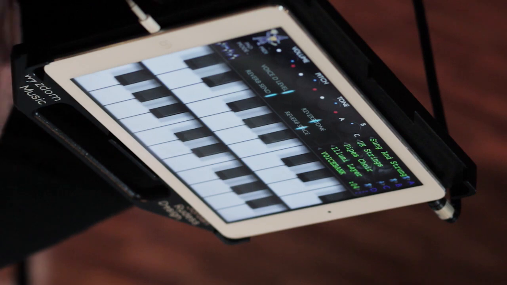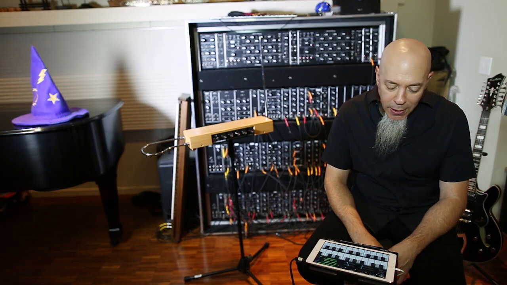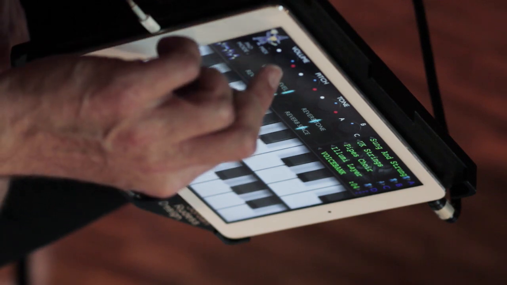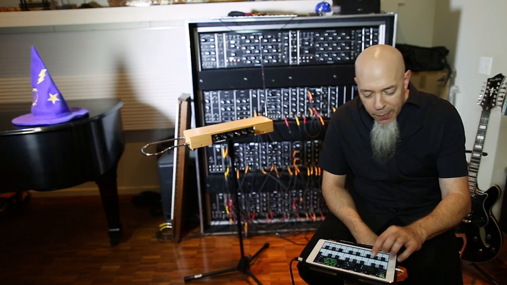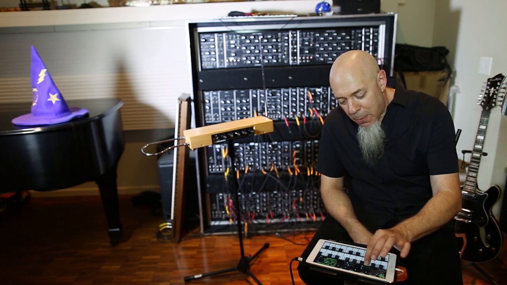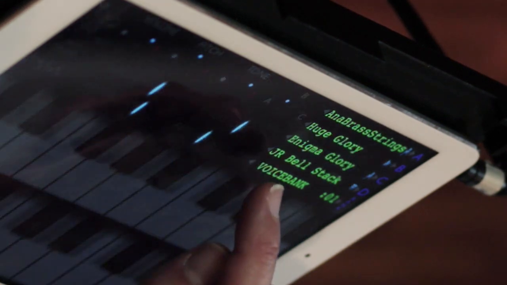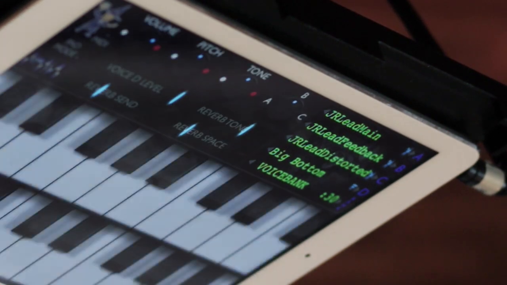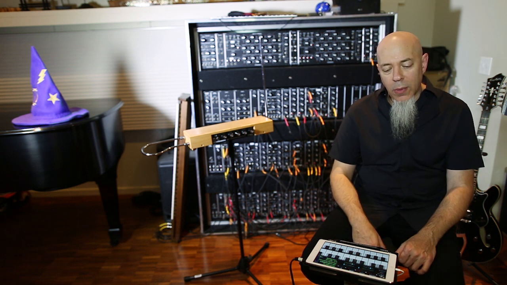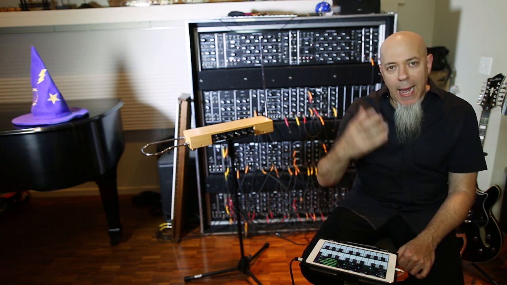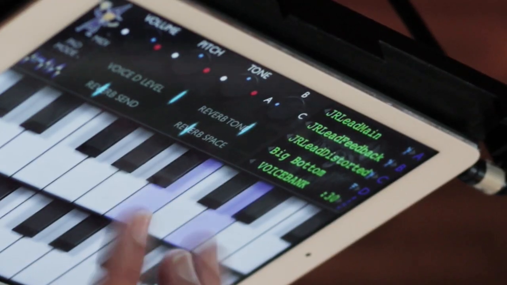The little wizard here, besides being a nice little decoration, also has some secret functionality. You can go and touch the wizard and it will light up. And that's about it. No, I'm kidding. It actually pertains to the pitch knob, which, when I'm playing leads, I like to have, let's see if I can find my lead sound. Here it is. I like to do this thing where I'm bending down a whole octave and up a whole step. So I can bend down.